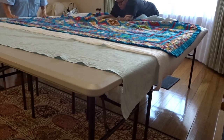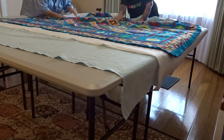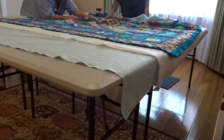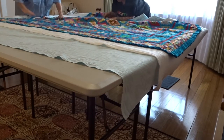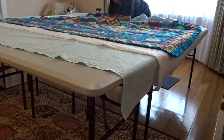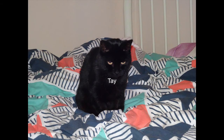As you can see, the pinning process is still going on. All in all, it took about 3 hours to pin this quilt. There are probably about 500 pins having been used. These are 38 millimeter curved quilting safety pins, and there'll be a picture at the end of the video of what's left in my container of pins.